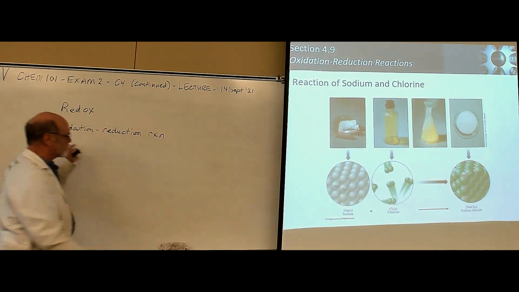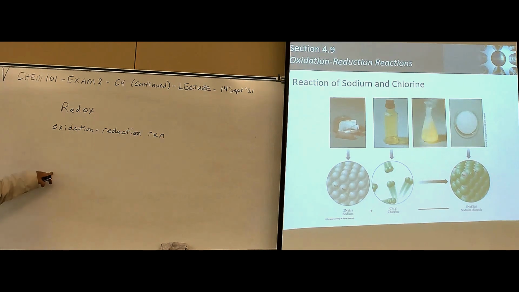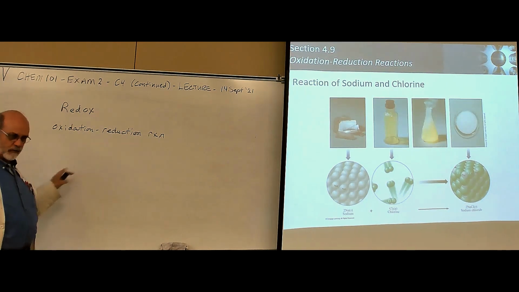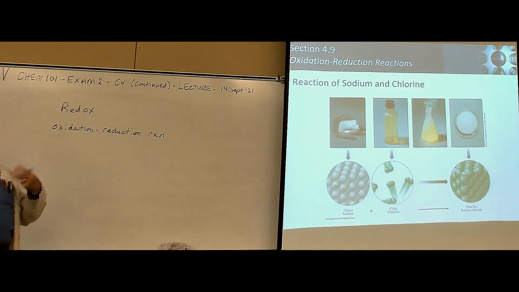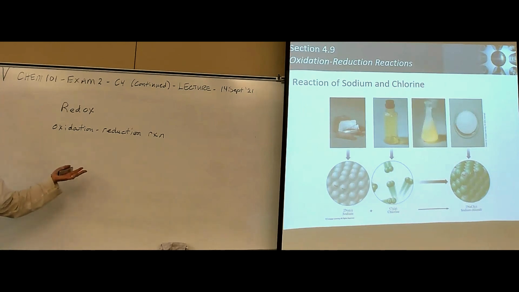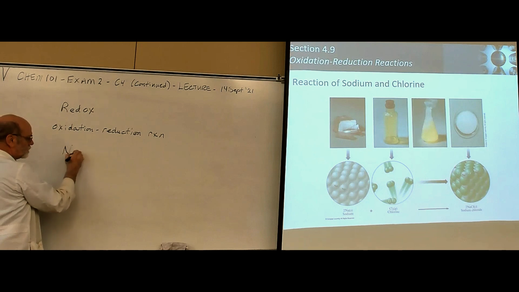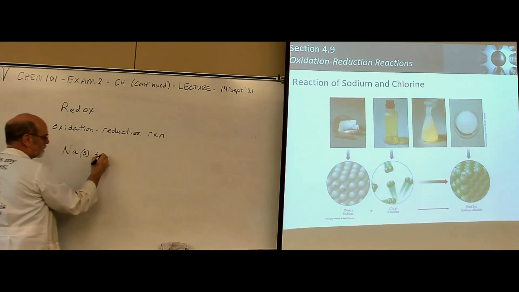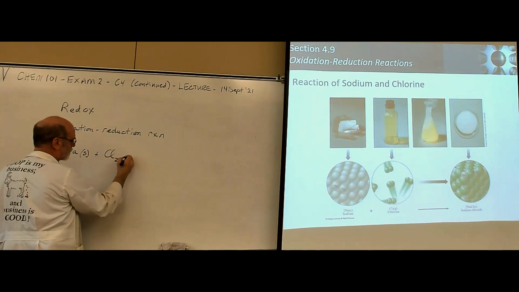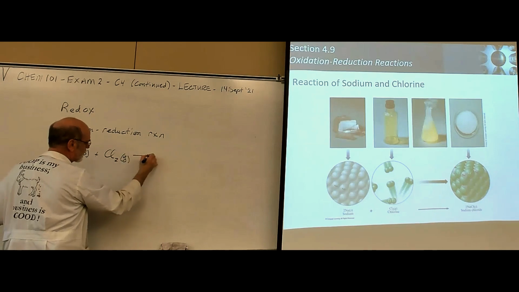Now, these things that I showed you before, combustion and an element becoming a compound, are rules of thumb. They're to help you identify oxidation reduction reactions quickly. They're not always that way, but if you have those examples, then you know you have an oxidation reduction reaction. But when we put sodium metal together with chlorine gas, what does that give us?